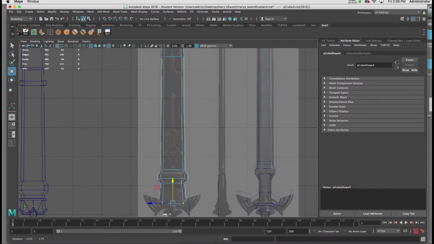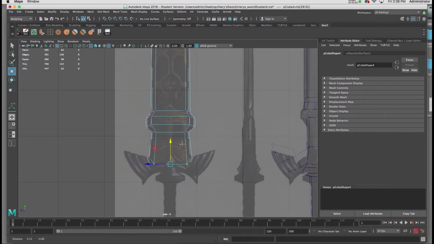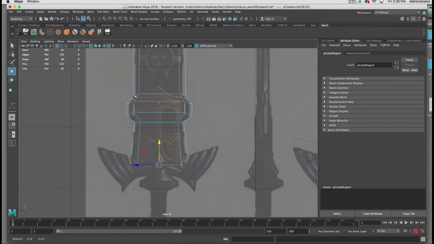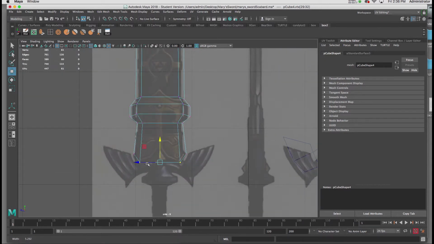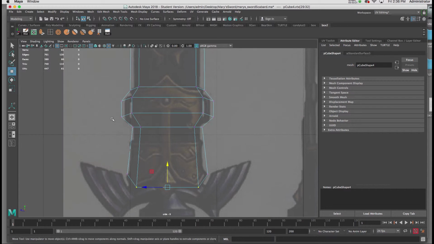And now I'm going to start introducing some edge loops to add a little bit more geometry. I'm doing this very sparingly. If I look in the left-hand corner of the user interface, I can see I've only got 60 poly faces on this, which is really very good. So we want to be mindful of that number, because just like the sword, this is for a game environment, so we want a low poly count. Let the texture map do all the work.